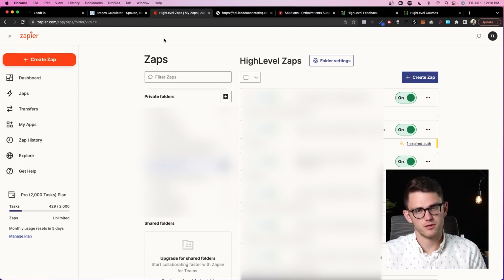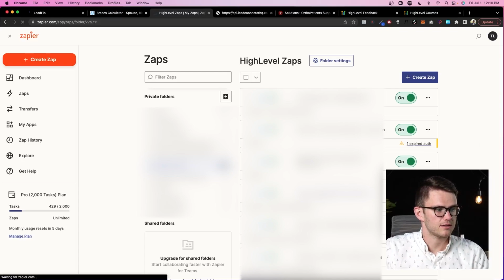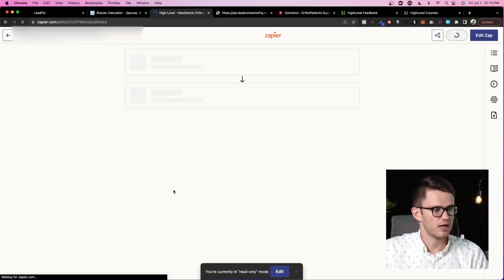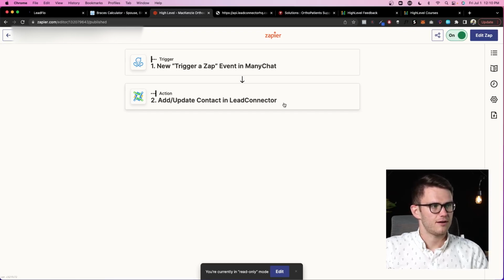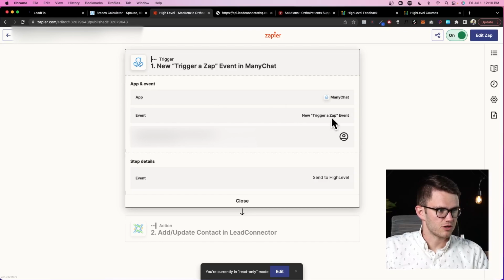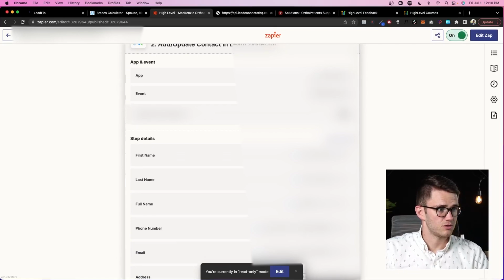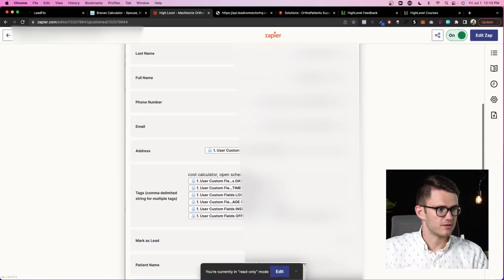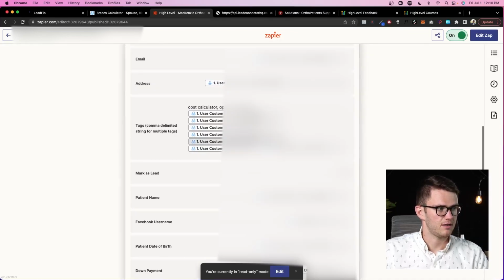If you haven't heard of Zapier, basically it just connects two softwares together. So let's come in here and look at what this looks like. So we're connecting ManyChat with HighLevel, as you can see here. So lead connector is like, somebody might see lead connector inside of Zapier, and so they've just called it lead connector instead of calling it HighLevel, but it's the same thing. So you can see this triggers app event is fired. Then this is what it's going to do. It's going to send it to lead connector, and it's going to put all of this information so that this is populated inside of HighLevel.